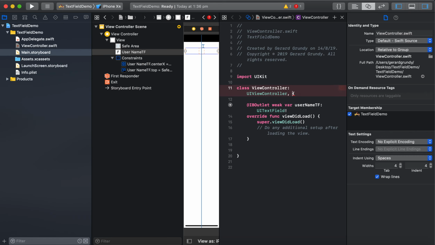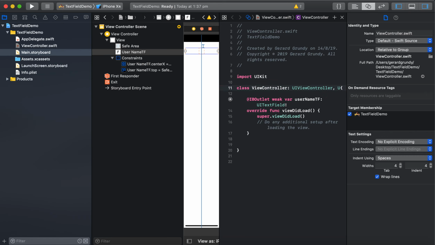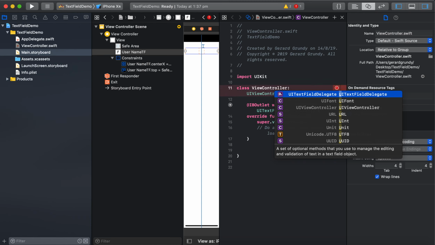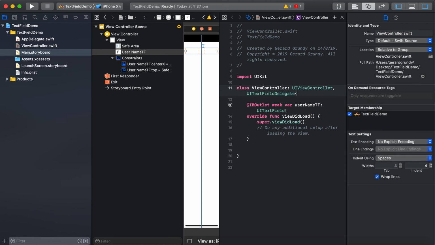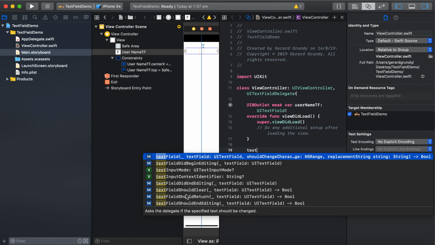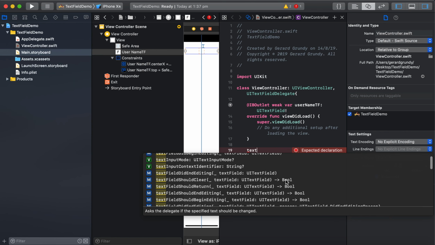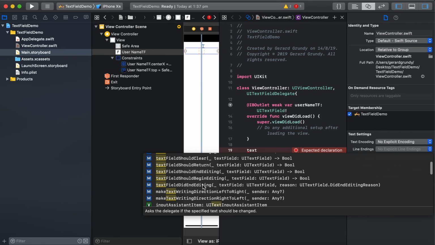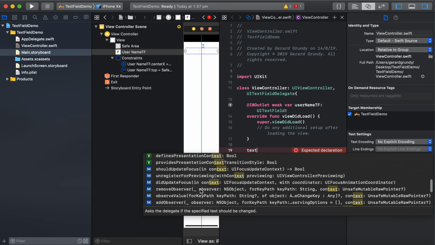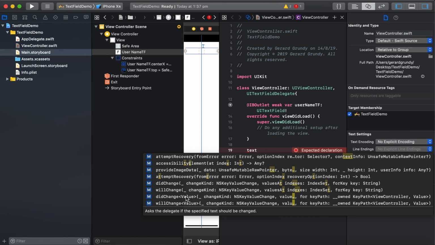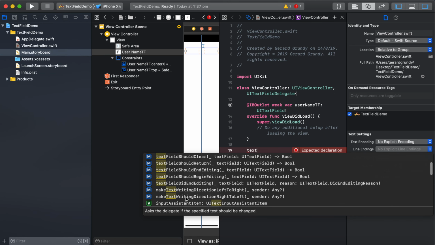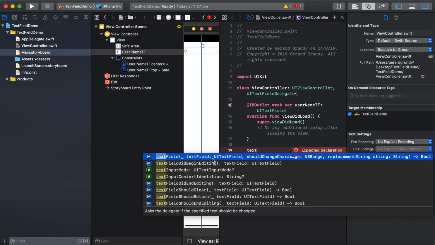There's a delegate method, and the delegate method just makes it really easy to access. There it is, UITextFieldDelegate. Access the built-in methods that are related to this text field. So if you add that, and then now when I type into here, it'll give me all the text field options. So you've got didEndEditing, fieldShouldClear, and their Bool functions, things like that. Now I want the one where it did change. Just going to find that.